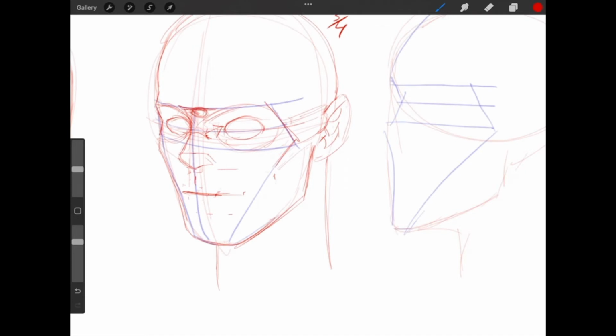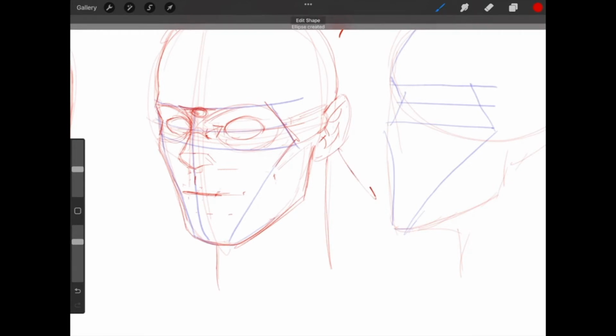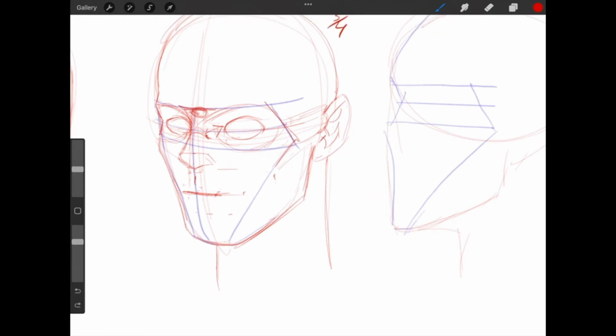If you're drawing a hulkish character, he might not have any neck. If you're drawing a Captain America or a big, bulkier, stronger, heroic character, he might have a wider neck, like Superman. Or Wolverine, he's more of a short and stout character, so he might have a neck that starts up here, right? These are things you have to figure out based on who you're drawing. So there's no one size fits all, but there is one rule that fits all. And once you know these rules, you can break them, right?